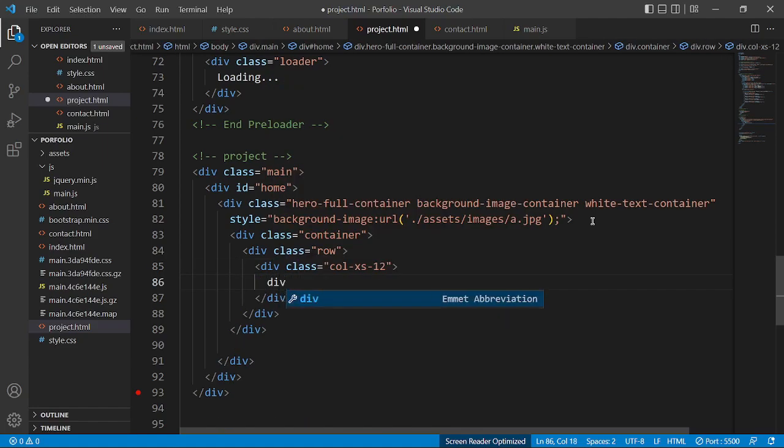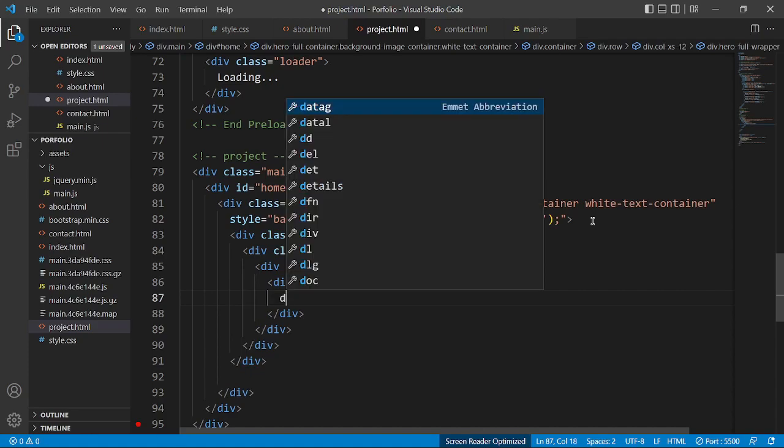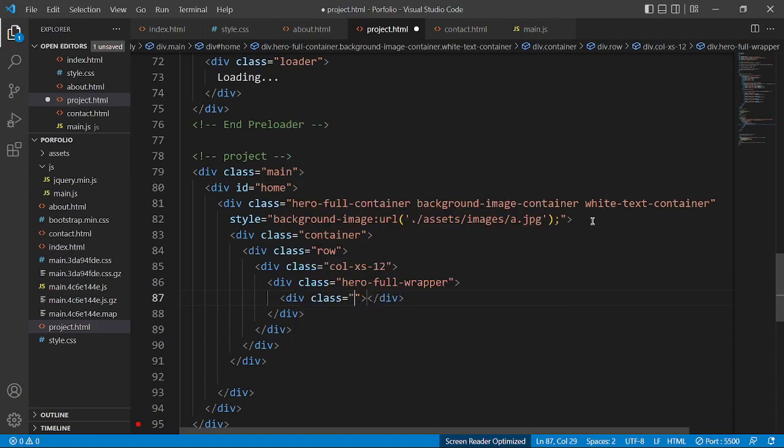Then again create another div with the class of hero full wrapper. Then create one more div with the class of text content. Then just write text center.